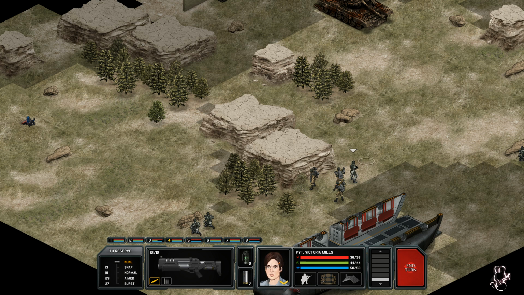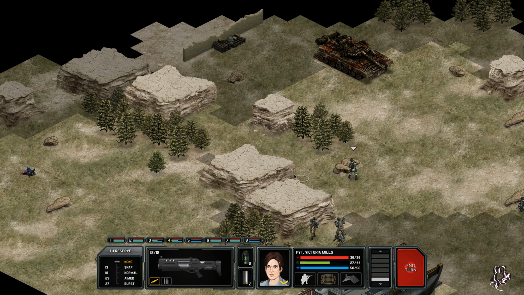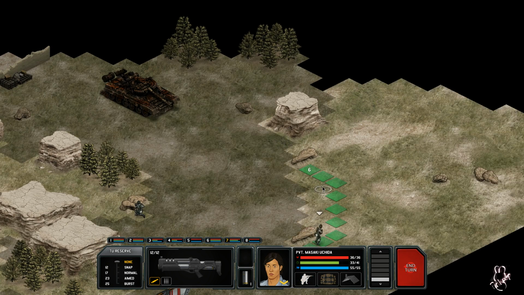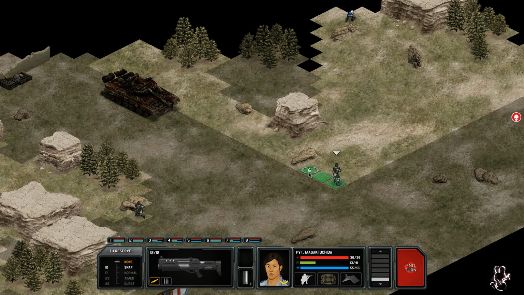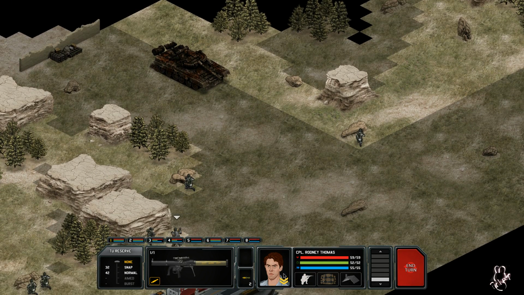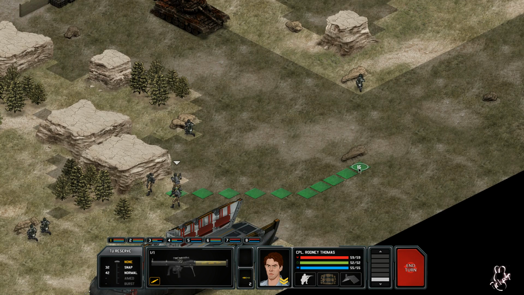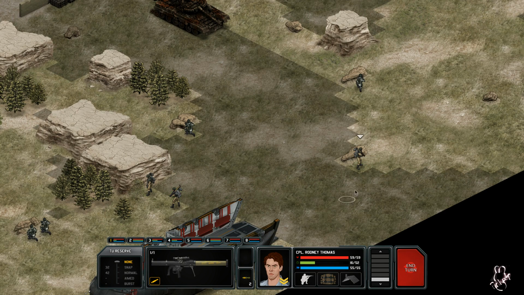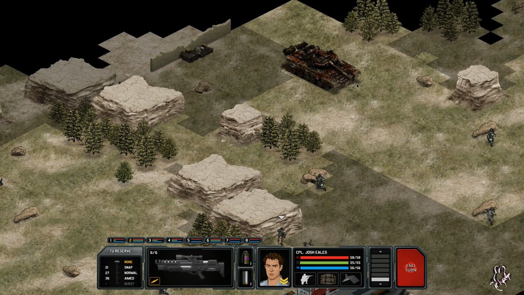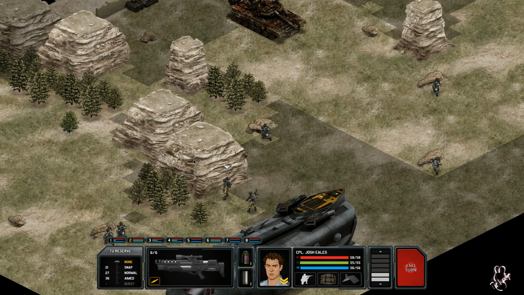So as you can see, the jump packs on sniper rifle soldiers are pretty effective. Oh, and we get another alien. That's not the best area. Do anything about it. I'll just move our rocket troops up this way. Our other sniper can take a shot.